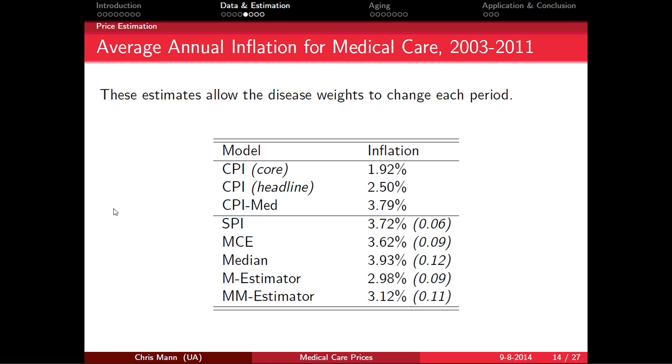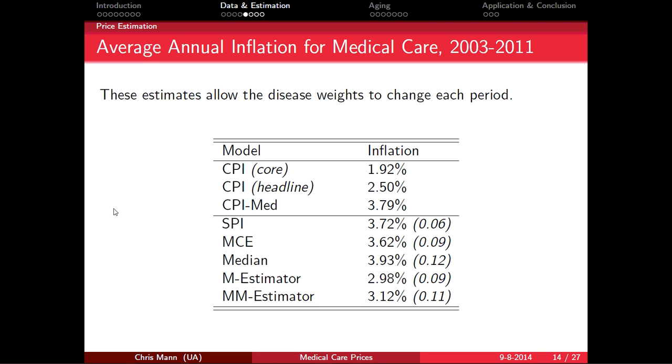Right? And then, first, I calculated my service price index, which is my version of the CPI using the data that I have and the available services that I have from the data. And as you can see, I get pretty close, 3.72%, very, very close to the medical care component. Obviously, it's not going to be the same because the medical care component of the CPI does include dental visits, does include home health care, and a number of other things that I'm trying to stay away from a little bit more in this paper to make it more similar to other studies.